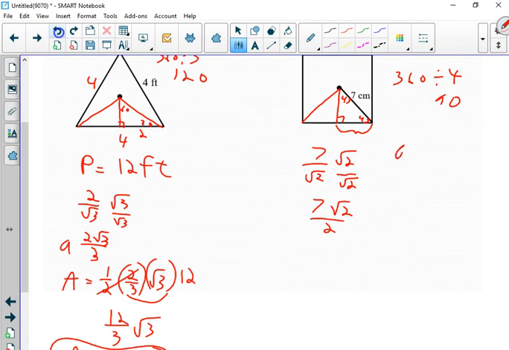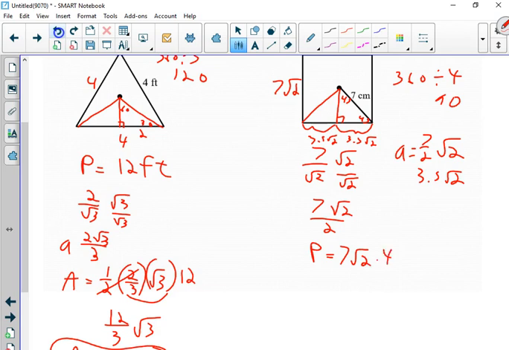So that's our apothem. Our apothem is 7/2 root 2, or even 3.5. That might even help if you think about it. If it's really 3.5 root 2, that's right here, we actually need another one here. So each side is actually 7 root 2, and we need that to find our perimeter. So the perimeter is the one side, 7 root 2 times 4, or 28 root 2.